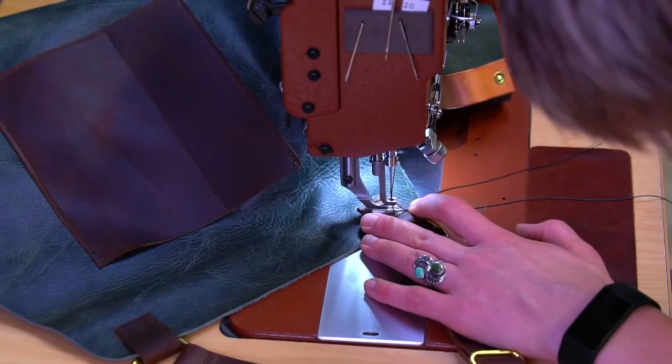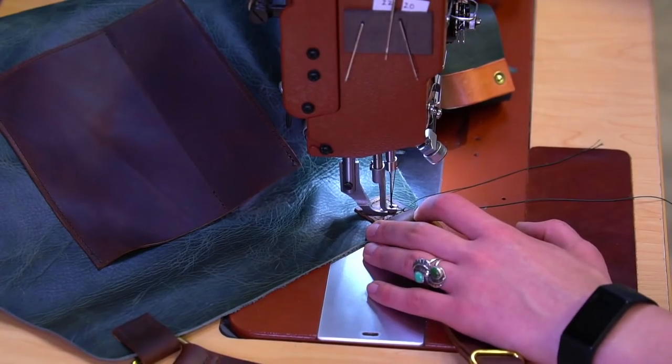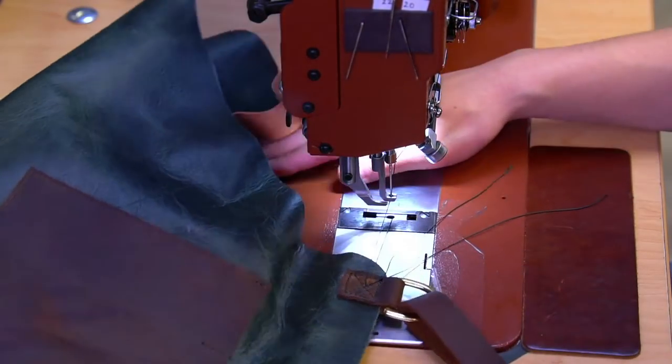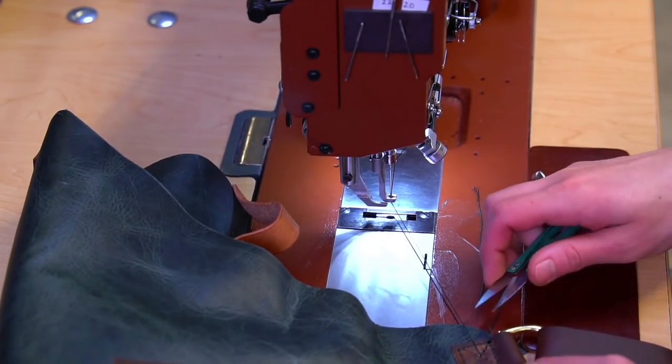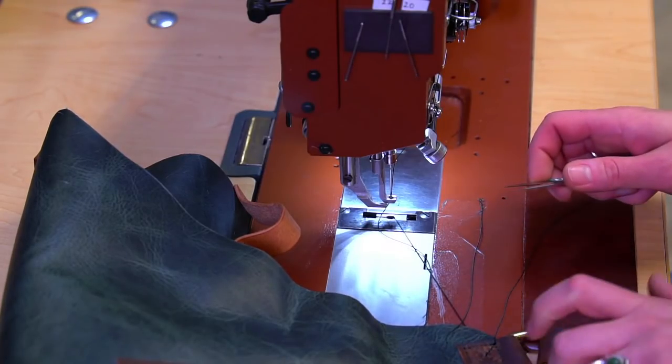So this is about as close as you can get to a symmetrical lock stitch on this box. Okay. Woo! Nice. We won't show you the backside.